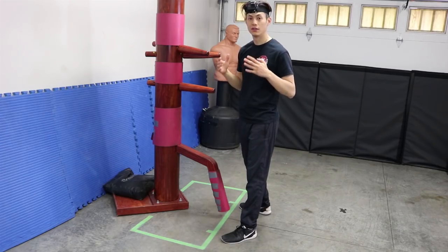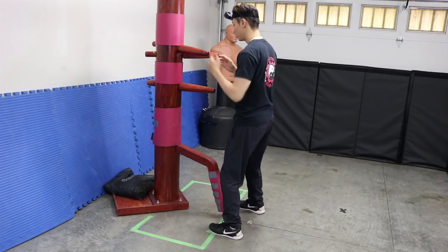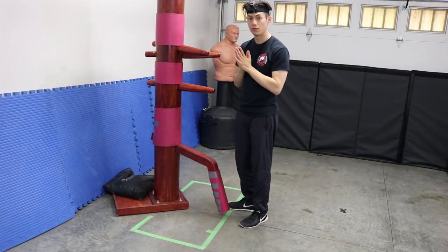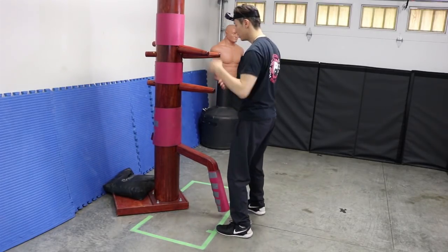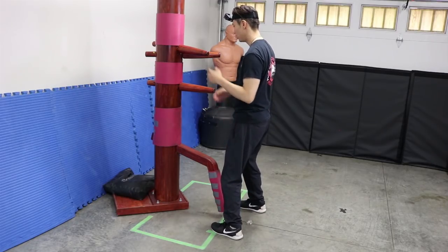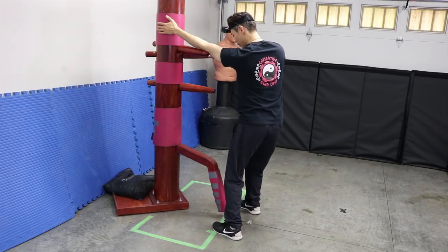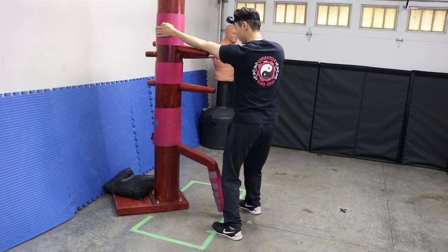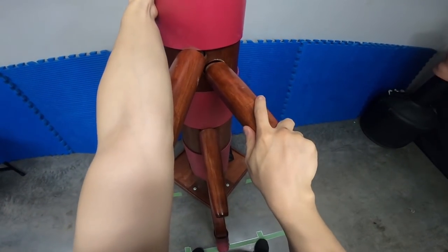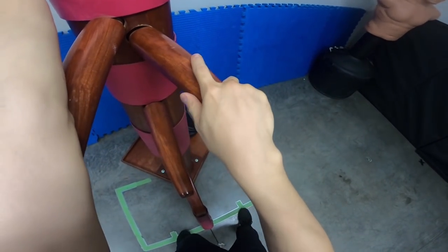Now let's do step number 3 to 4. Okay, in the wooden dummy form, in the second section, we ended up here in the last video, like this. I've got my arm here, grabbing here, elbow sinking, touching here. My hand is grappling this one, sinking, and I pivoted diagonally this way.